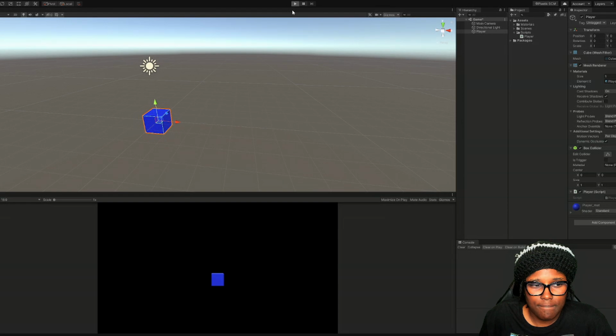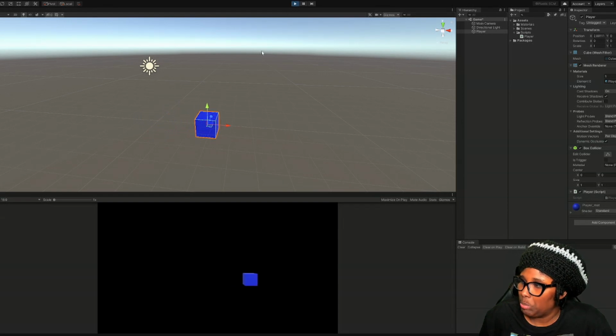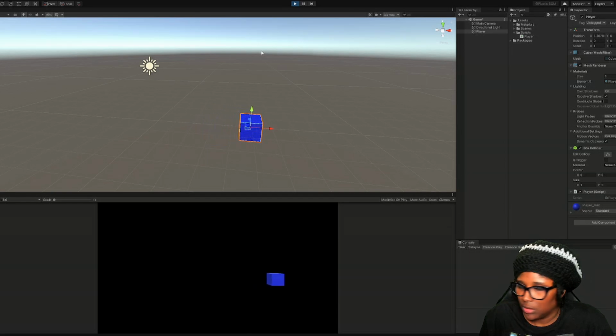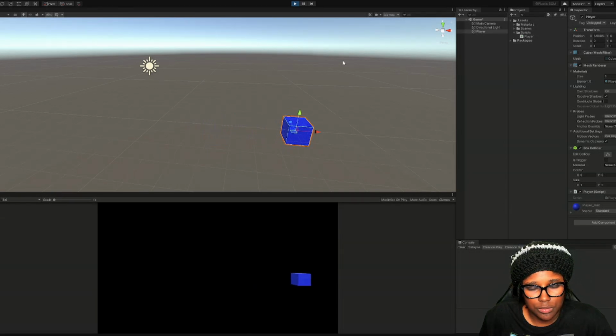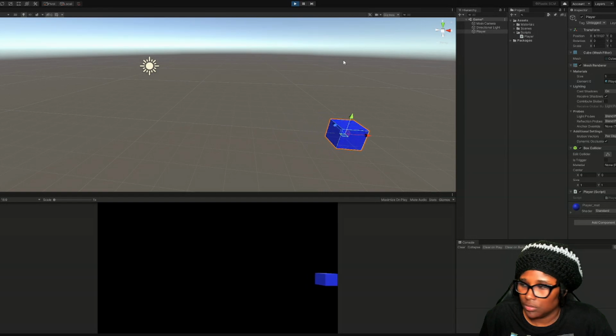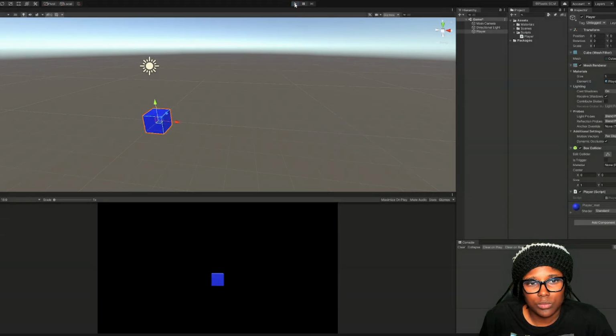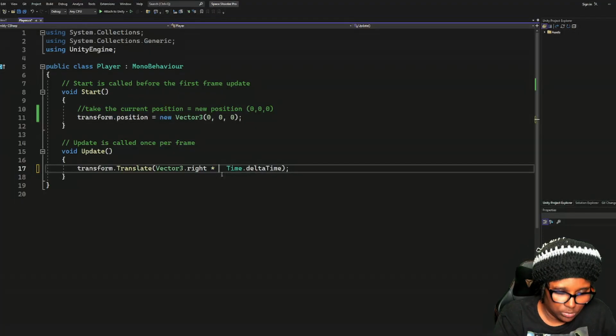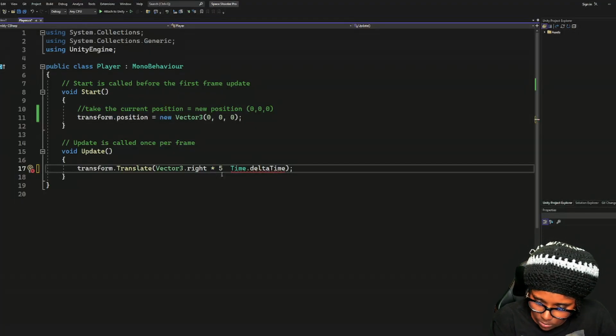And then when I go back to my screen in Unity, and once I saved it in the script, and once it compiles here in Unity, as you can see, the cube is now moving to the right. And I was like, yay! So in the next couple of clips, you'll see it moving to the left, it's going to be moving up, and it's going to be moving down.